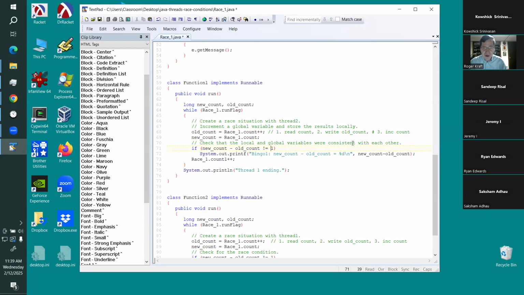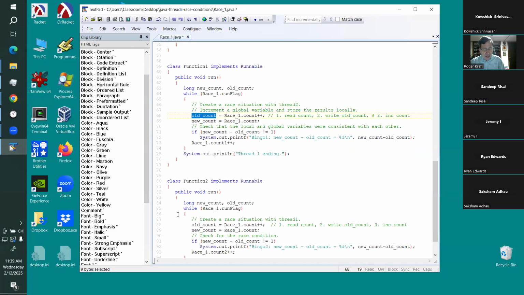The race condition is if you get stopped anytime after you read count and you get blocked, this guy increments the variable a bunch of, well, actually, no, after you write it. After you've read it and recorded the value in old count, you lose the CPU. He increments that counter a bunch of times behind your back. Then you come back, you finish your increment, and then you look at the new value, and you're surprised, how could it not be different by 1?